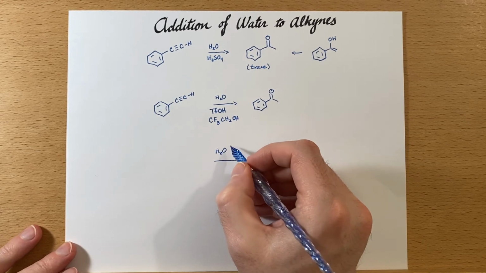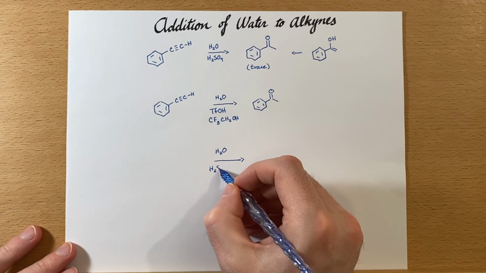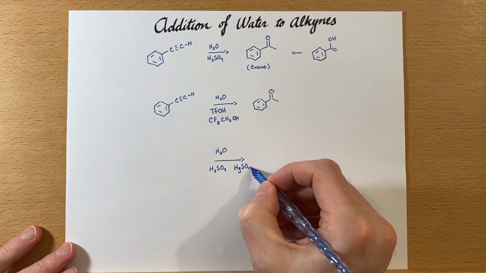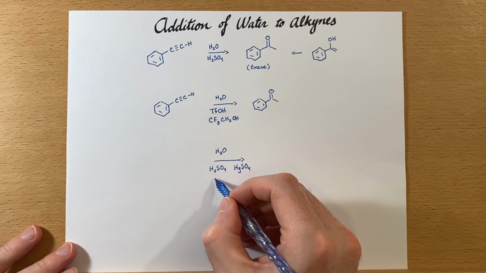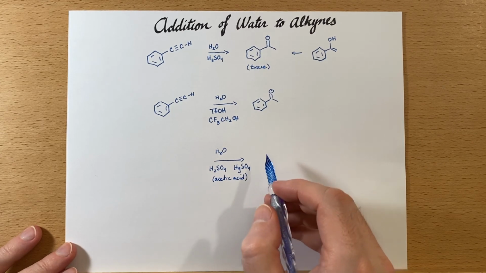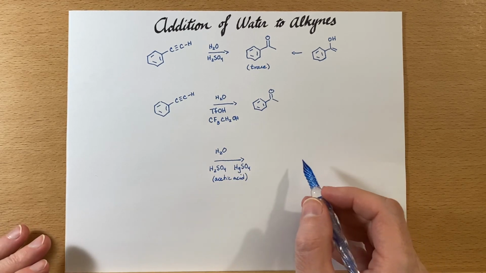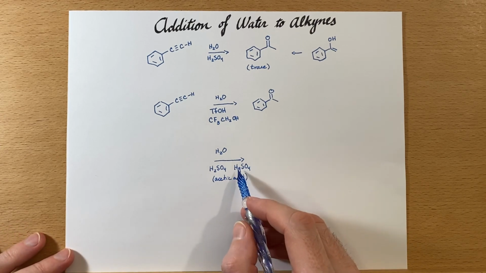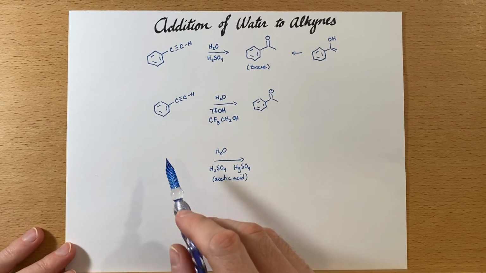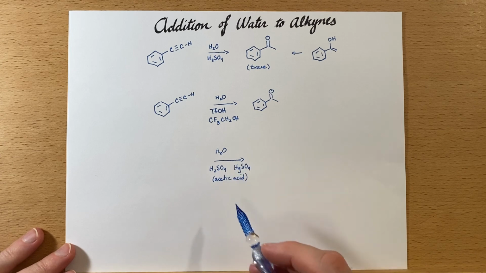and a little bit milder on the acid strength is to go back to our sulfuric acid, but then we'll add another catalyst to the mixture, which is mercury 2. And when we do this, we'll use acetic acid as the solvent. Then we can do the transformation of the alkyne into the ketone much easier under much milder conditions. Now, we're still involving mercury, and some people might not like using mercury, but if you're trying to take an alkyne into a ketone, these conditions are a little bit simpler, probably more practical in the laboratory.